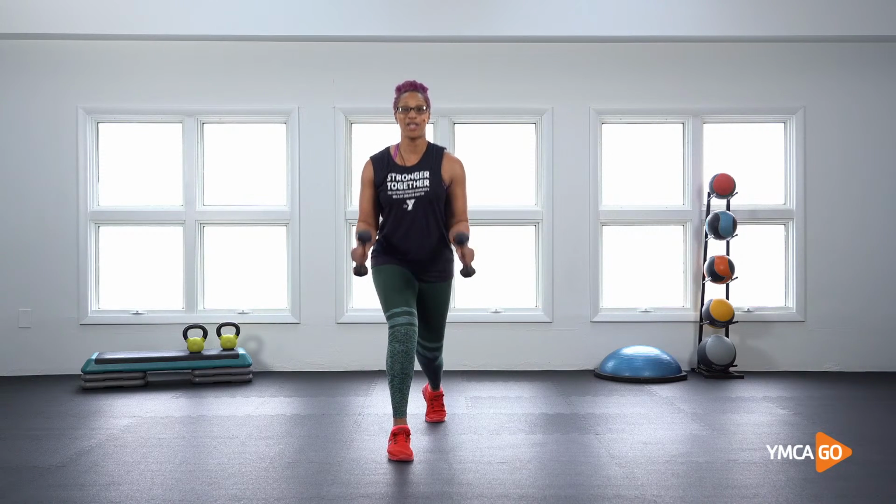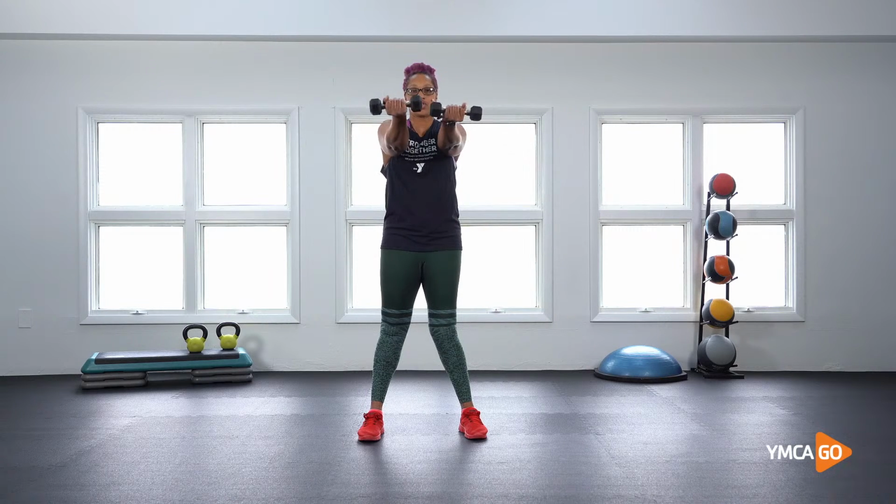Now, how low is your knee going? How low your knee can go. For some, it might be all the way to the floor. For some, it might be just a little bit of a dip. That's all right. Where you are is where you are. Here we go, second set of our pec deck. Palms facing up, squeeze in the middle.